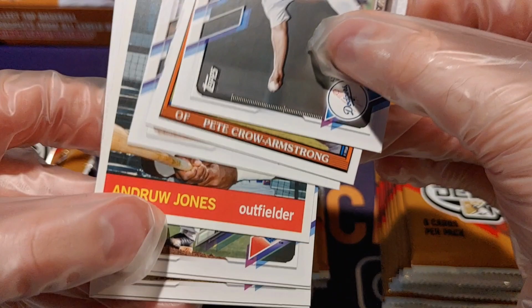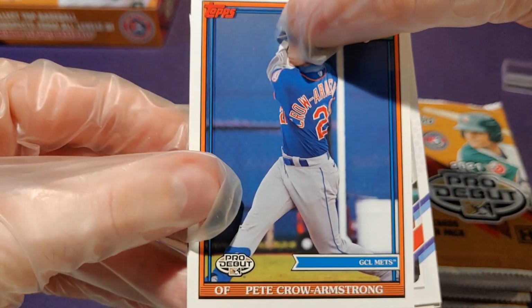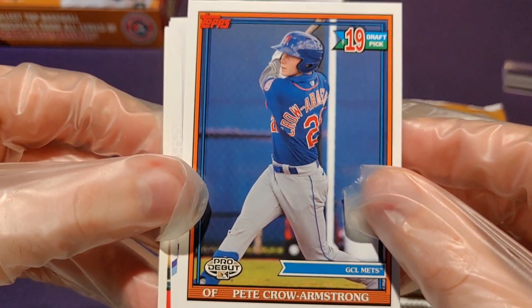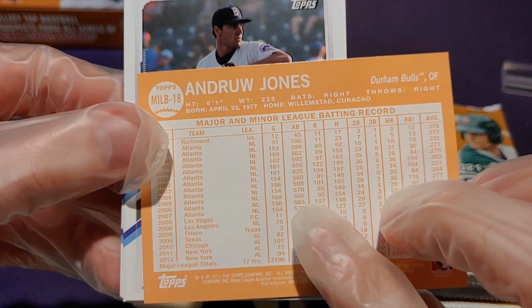All right, we have Marshall Kasowski, the Dodgers. We have Pete Crow-Armstrong, number 19 draft pick for the Mets. We have Heliot Ramos. Andrew Jones, like that insert. Again of the Durham Bulls.